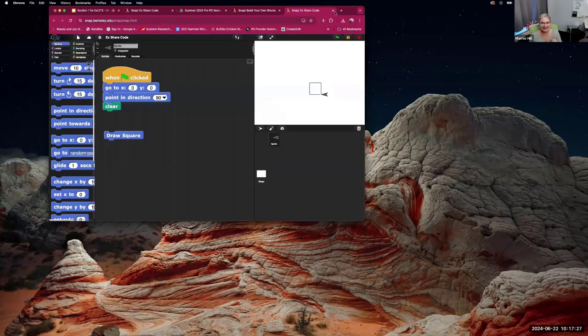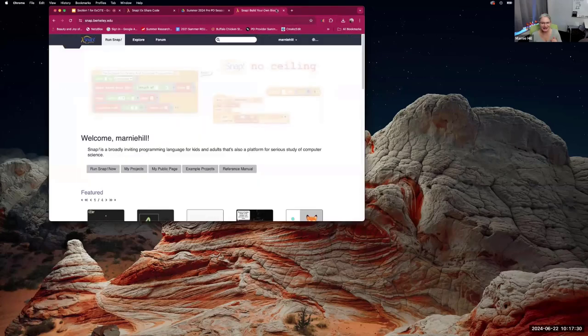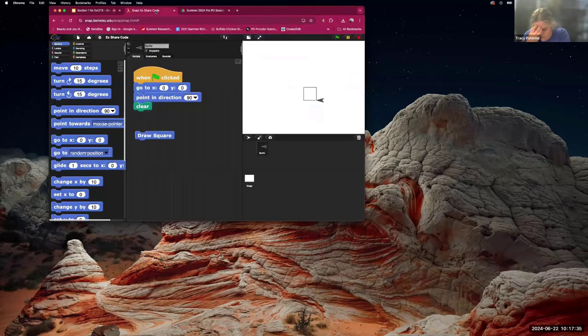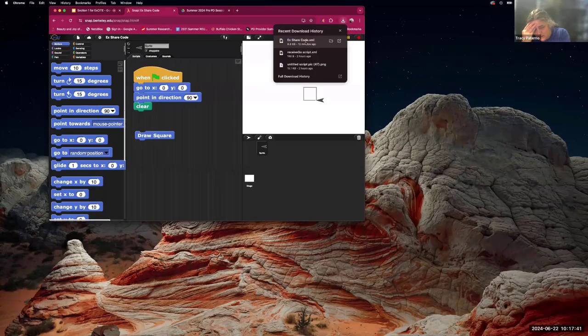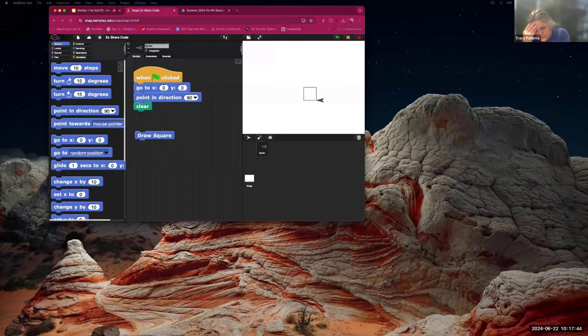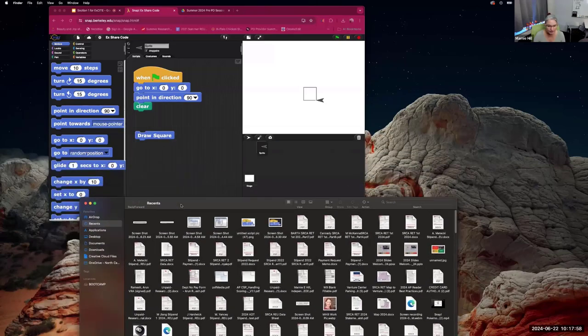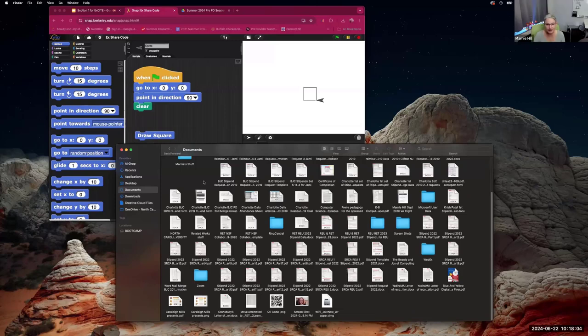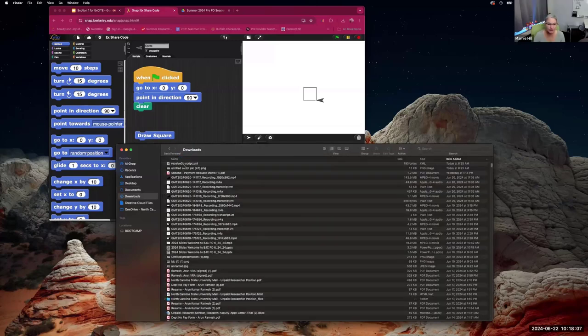Now I'm going to get rid of a lot of that extra stuff here. So when I click on that program in my documents or in my downloads, it opens up in Edge. Does that matter, or do I have my settings set wrong? No, you don't. If you're just going to open the file, let me get my finder here. So don't open up the file directly, is what you're telling us? You can open the file directly. I want you to see what it looks like when you do.